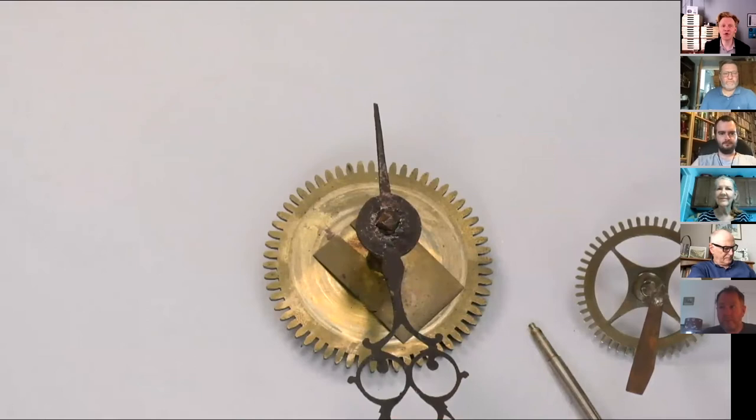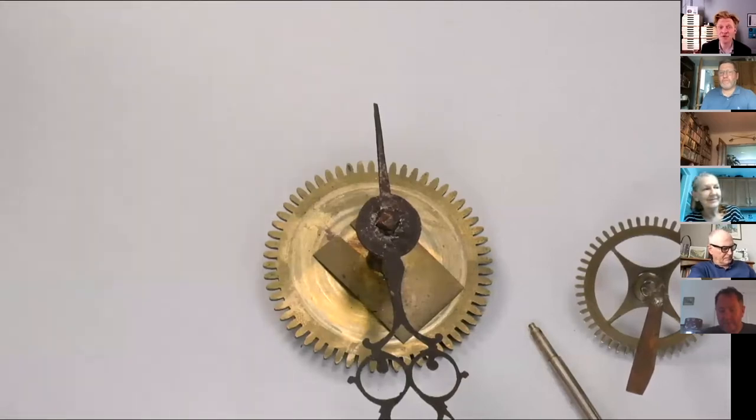Well, there is no wrong or right way to repair a clock. And I reinforce this the whole time through the Facebook group, because we get a lot of people who say, you've got to do this, must do that, should do this. As controversial as it sounds, I'm not a supporter of that, because I sense that the minute you say you've got to do this, got to do that, then you stop the learning process. You put barriers up to learning.